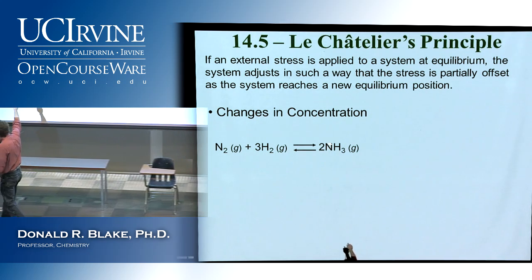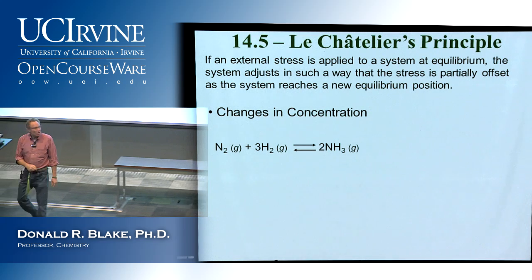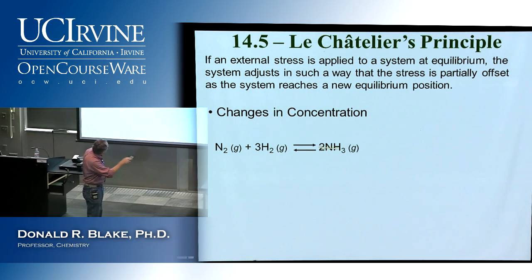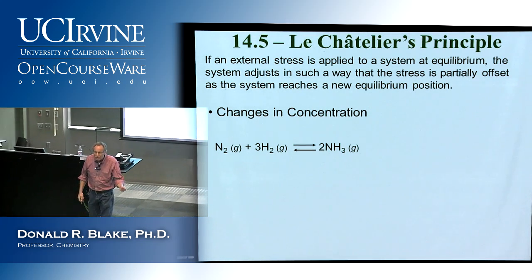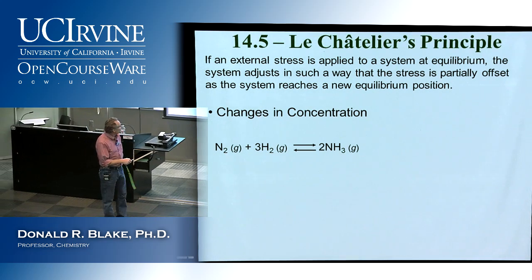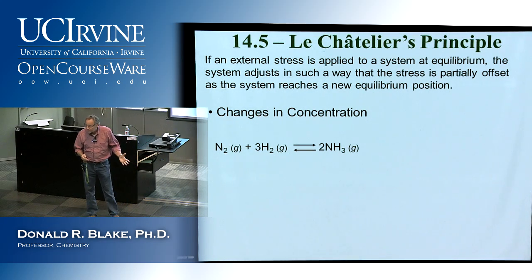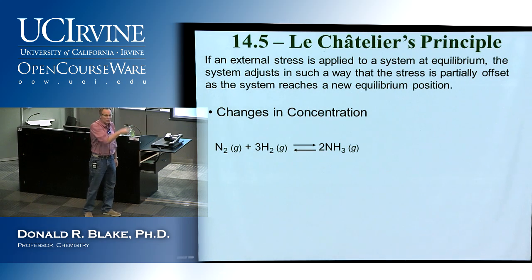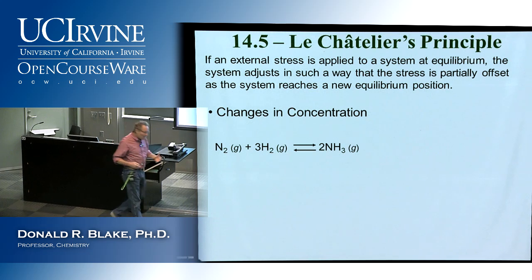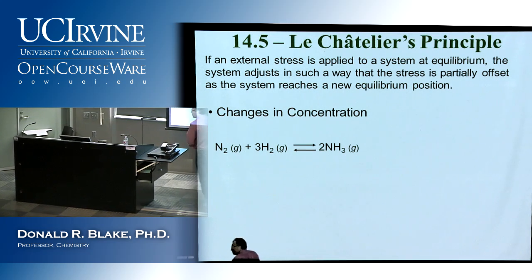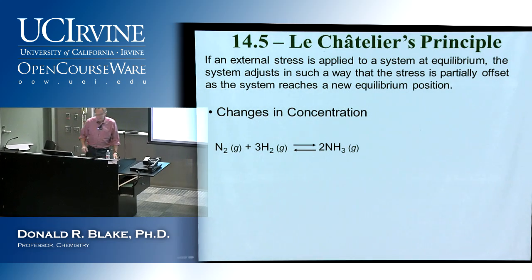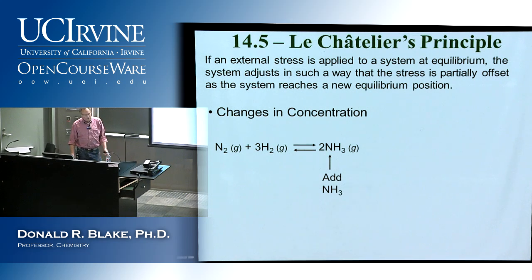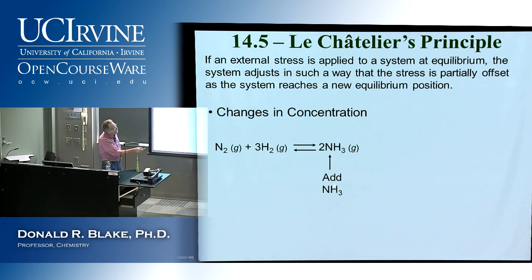So if you have something here, you can actually condense this out. Or you can just have it be colder if it's exothermic. So there's lots of things we can do. We can change the temperature, we can change the volume or the pressure, or we can change the number of moles. I can double up on N2 and I force things that way. So there are lots of things that we can tweak, and Le Chatelier was the one that sort of pioneered this work. Once again, as this guy was saying, if we add NH3, what happens? It comes back this way.